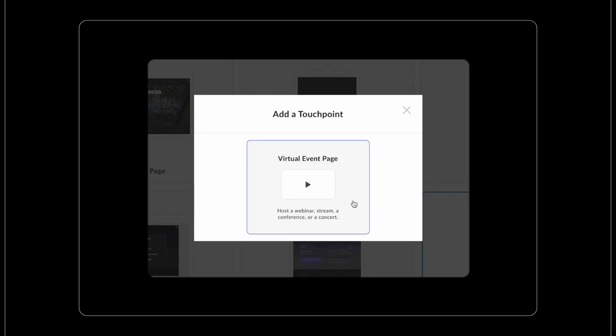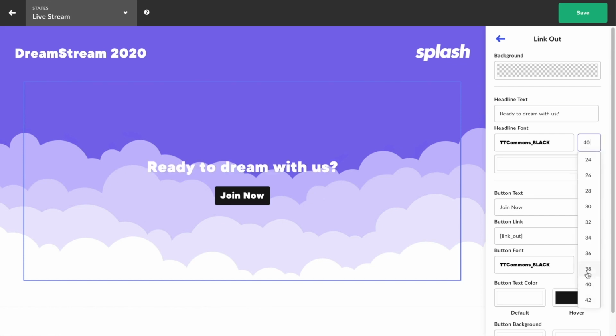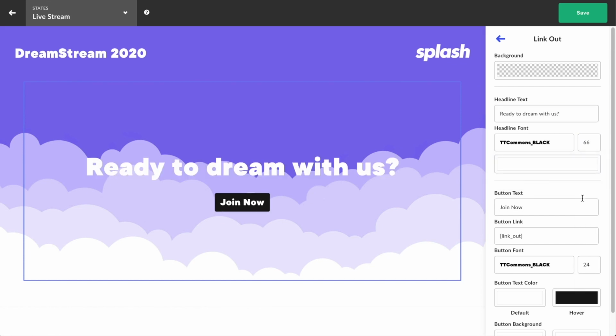Virtual event page. Yes! This release changed everything for our users, making it super easy to embed their virtual tech in Splash and surround it with beautiful design and audience engagement. This year, we saw thousands of virtual events hosted this way, attended by several million virtual attendees. And your feedback was incredible. And because of that, Virtual Event Page will be the engine that powers Splash's biggest release of 2022. I wonder what that could be. Tune in next month to find out.